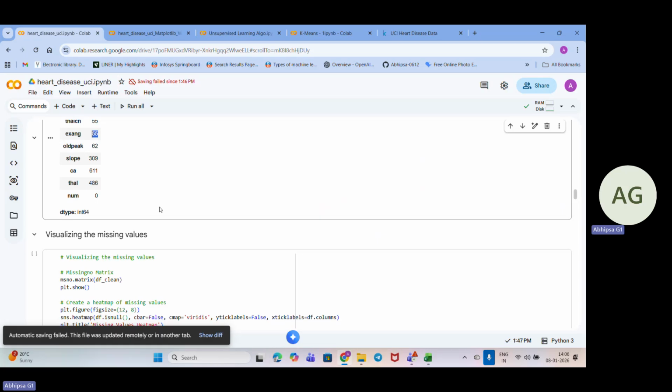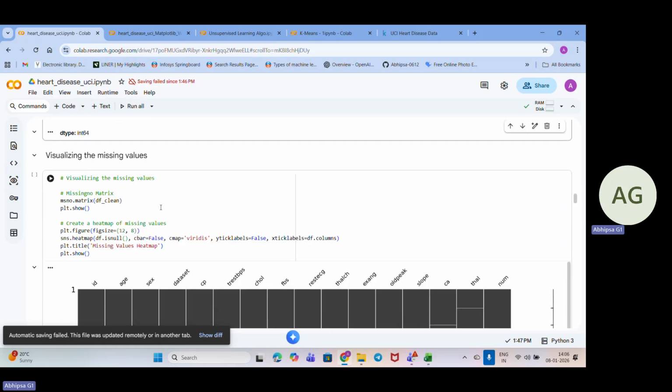Okay. Now, what we are doing here, we want to visualize the missing values. So we have got the values accordingly. Now, we just want to visualize it. Basically, what it does is draw a picture to show where the data is missing.